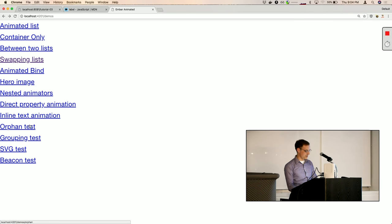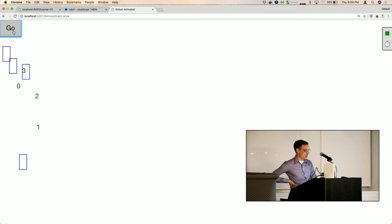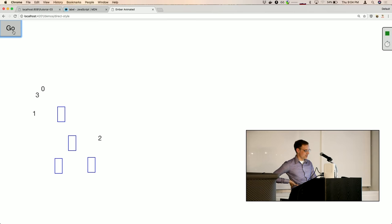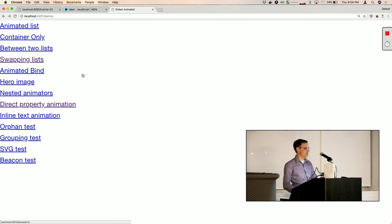Another good example of that is this one with direct property animation. It's basically the idea that here we just have a list of things that actually have their own coordinates on them, and we want to move to match. And so if I keep clicking, these guys will just get really confused. But they'll keep trying and eventually land where they need to go. That's all just adding tweens. That's the same stuff we saw. It turns out it's way easier than having to actually know what their momentum is, and how much acceleration they need to get to the next place.